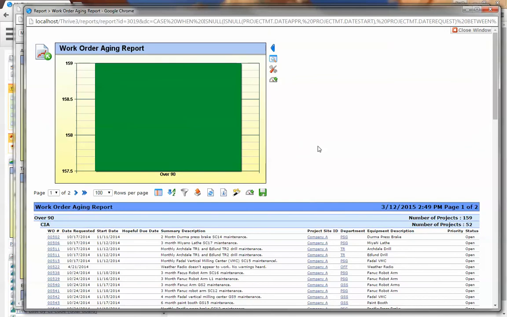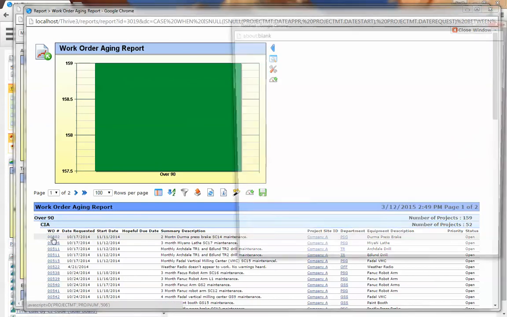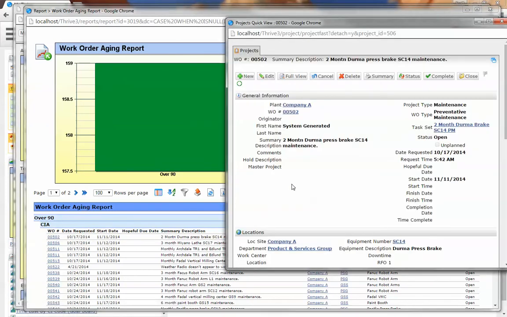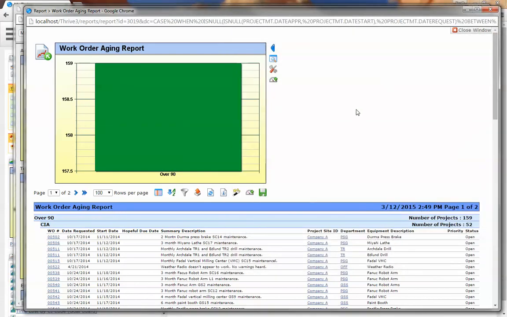And I can really exit the report to learn more about something else on here, like a work order number, by simply clicking that link, which pops open a work order where I can see more about it. So now if I need to follow up with why some of these things aren't getting done, I can learn more about either who's working on them or the status of them simply by leaving the report via the link.